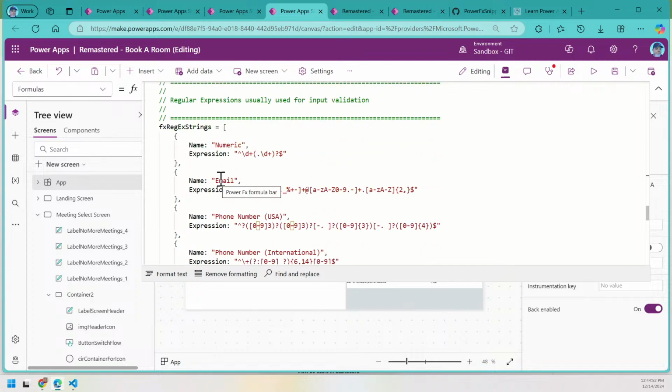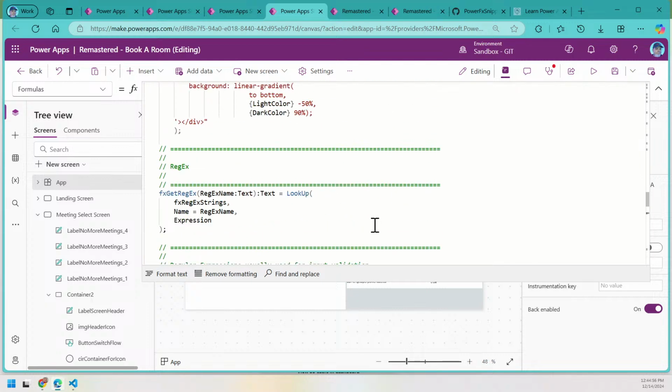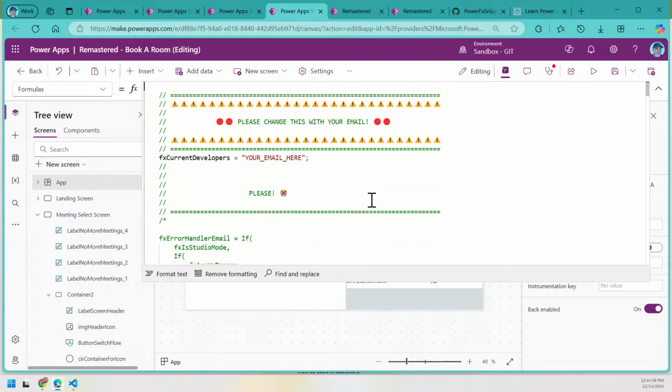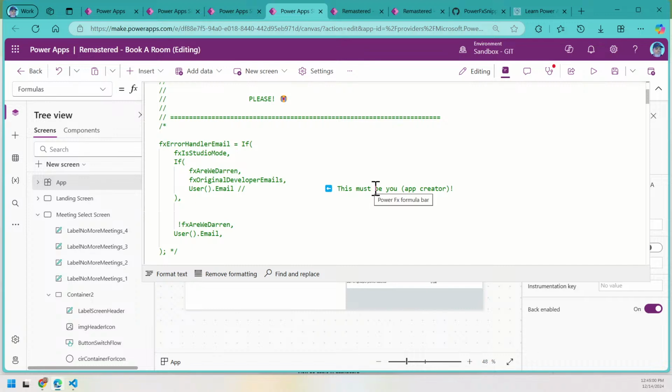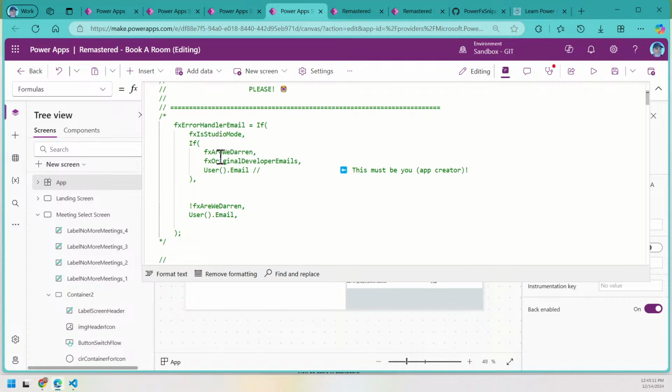So we're going to make sure the email is formatted properly. And I think that was an alternate way of doing something.